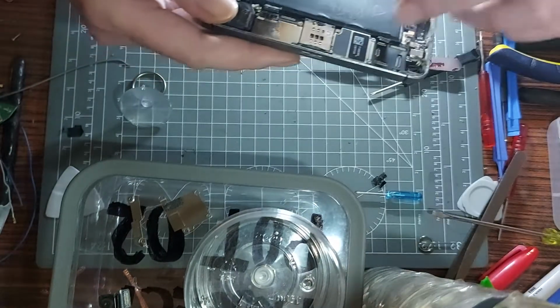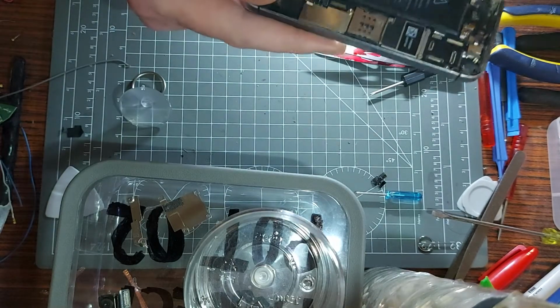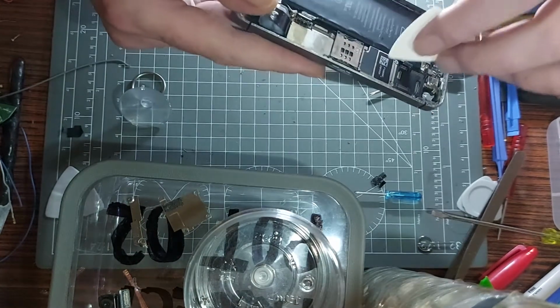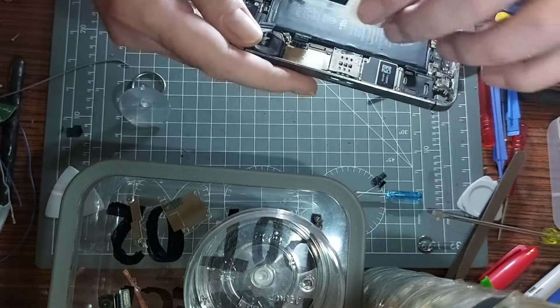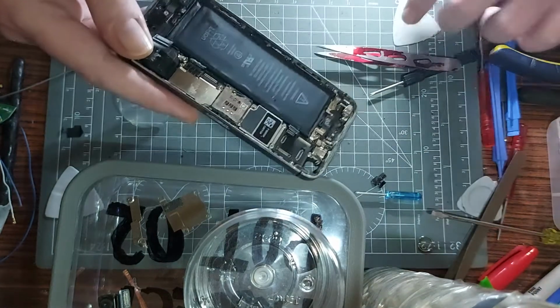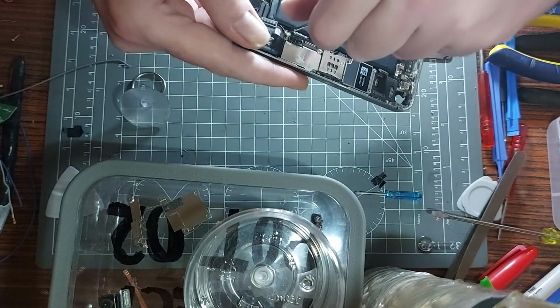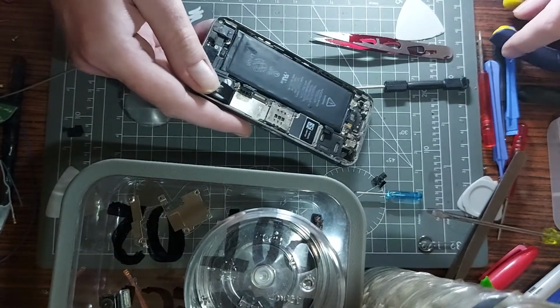Come on, come loose, board. Show me some love. God damn it. How are they doing it so easy on the YouTube videos? It's like it's been glued in place. Is that a screw there? That's a weird screw. It's like a flathead screw. That's odd.